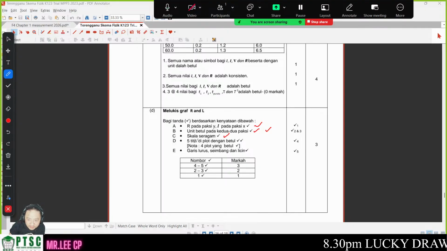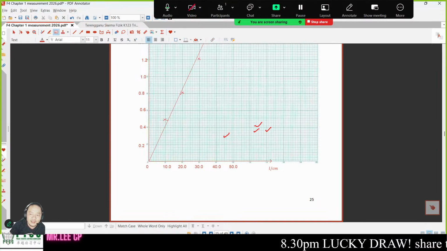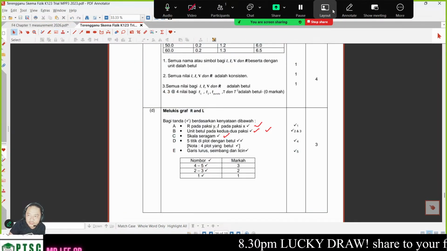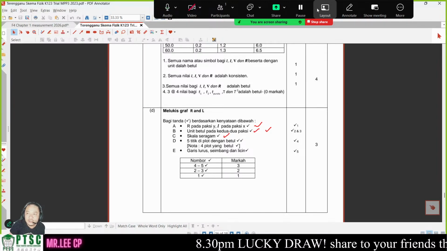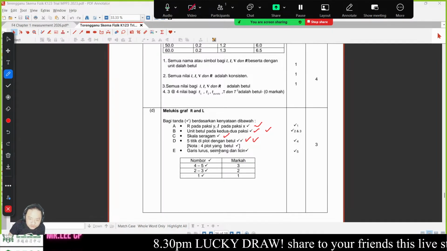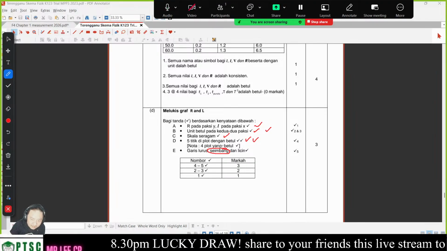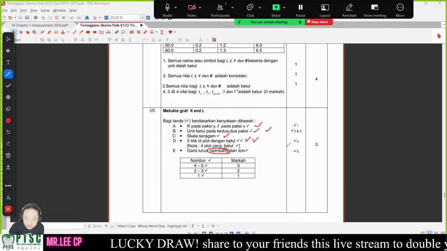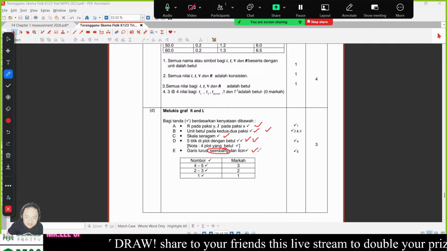5.5 titik diplot dengan betul. Alright. So of course I plot, I divide, I calculate properly. So they said 5 tick, 2, 4 plot only 1 tick. So I got 2 tick. Alright. Garis lurus, licin dan seimbang. Seimbang has to be a balanced best fit line and then licin. Alright, what is licin? I'll tell you later. So I got how many tick? 1, 2, 3, 4, 5, 6, 7 tick.